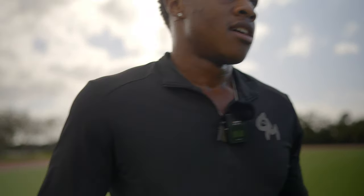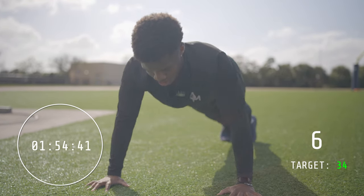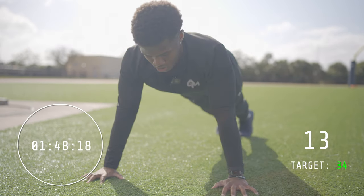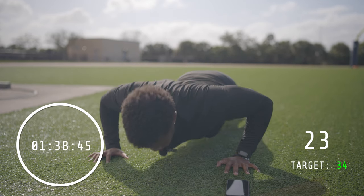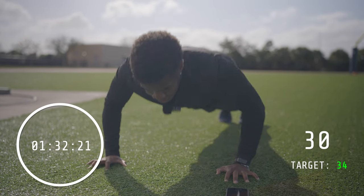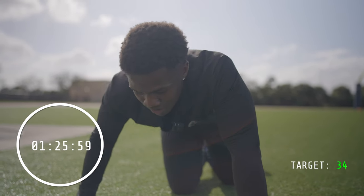I think the next one we're gonna do are the push-ups, 34 push-ups, and I got a two minute time frame. Let's get it. Here we go. A minute 25. Whew.